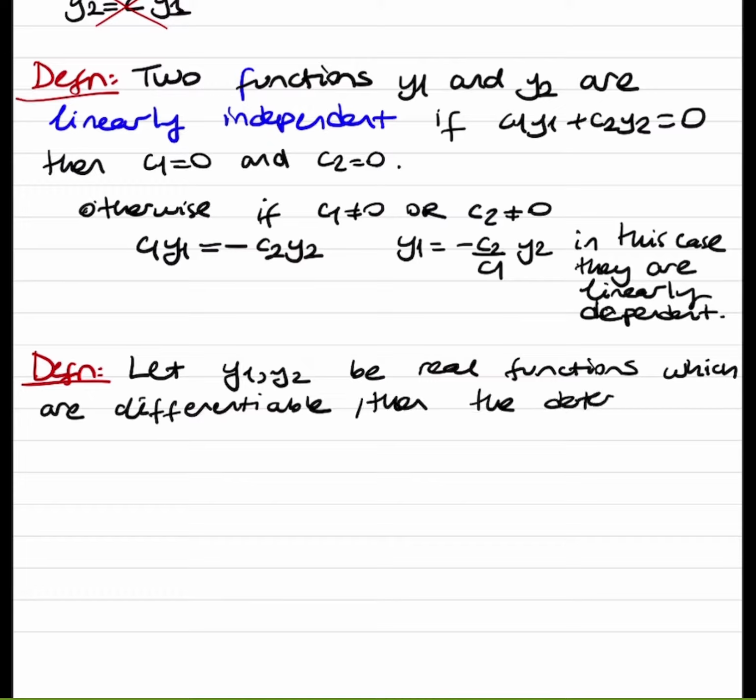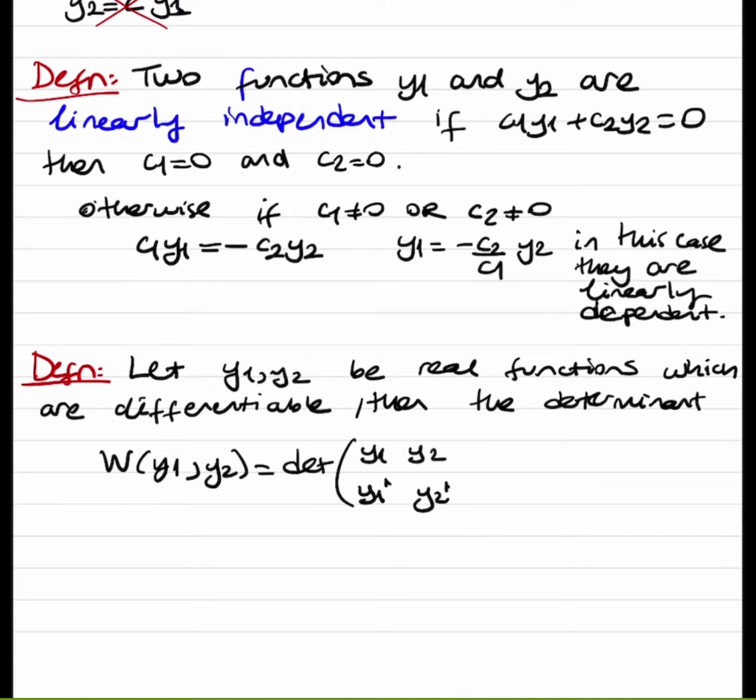Then the determinant. Okay, we will learn matrices after this, but we have to give. So we will take this determinant y1, y2, y1 prime, y2 prime. So this is a 2 by 2 matrix. We will learn this in detail after the second order differential equations, so we will study matrices. But we know how to take the determinant of this one. We multiply this, and we subtract the multiplication of the other diagonal. So it is y1, y2 prime minus y2, y1 prime.